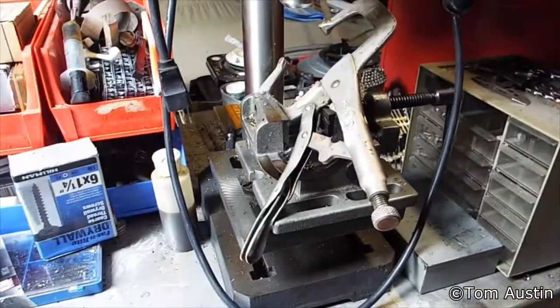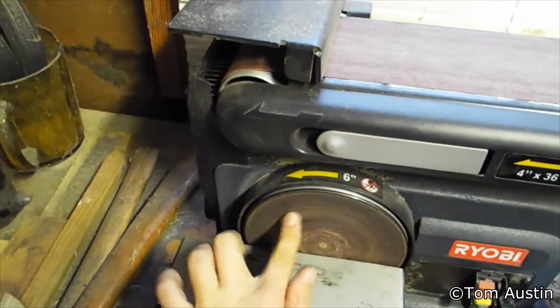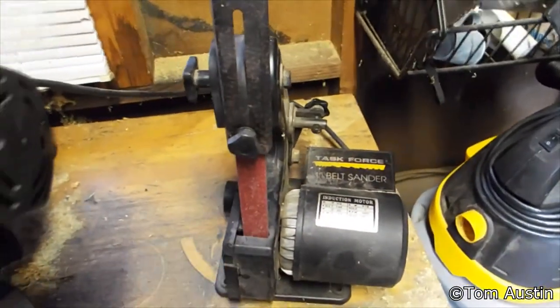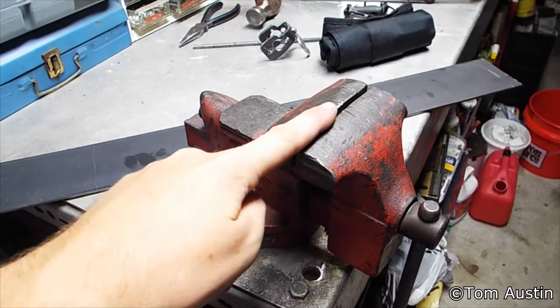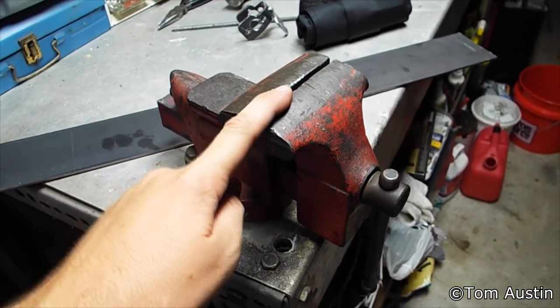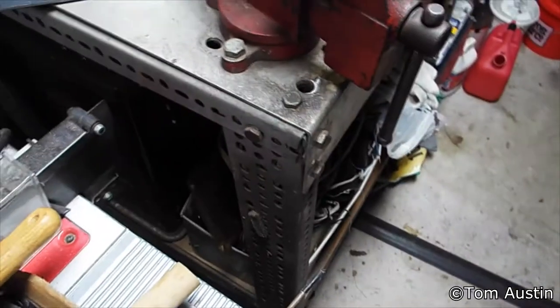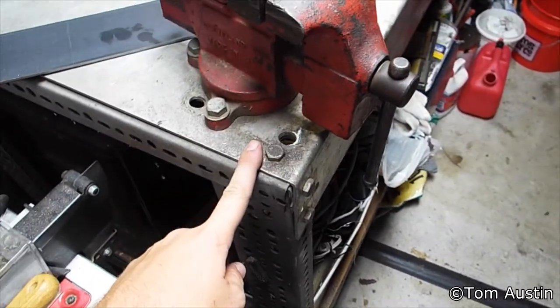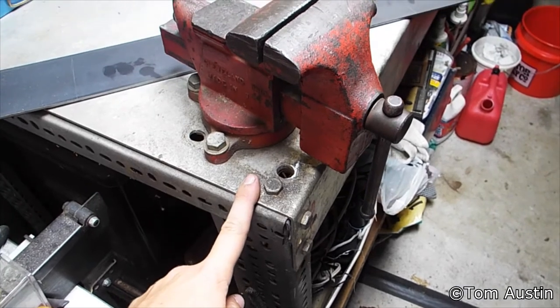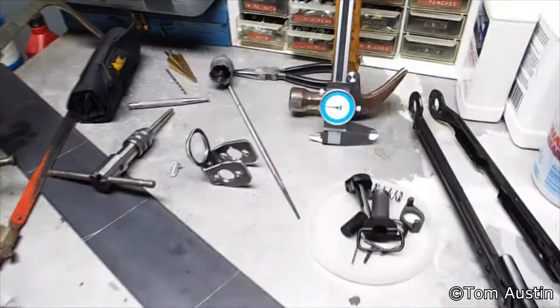Some sort of clamp — I like the C-clamp vise. You also need a vice block for your drill press, a circular belt sander, and a 1-inch vertical belt sander. You should already have a table vise — at least a 4-inch one with some heft to it. You need a work table to mount it to, or something — whatever you have. That's all the tools you need to make one of these.